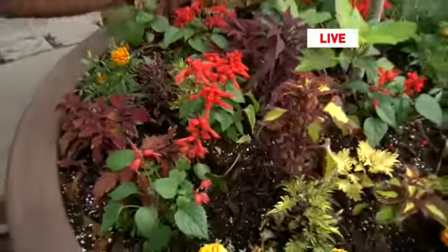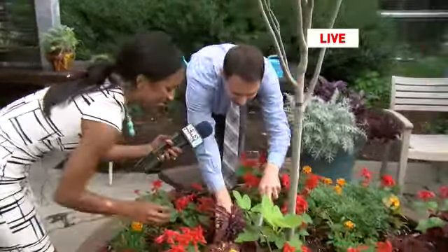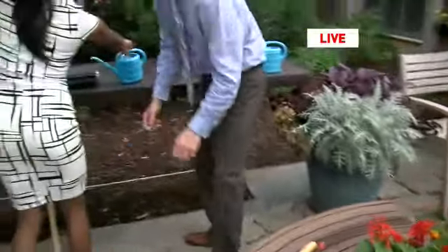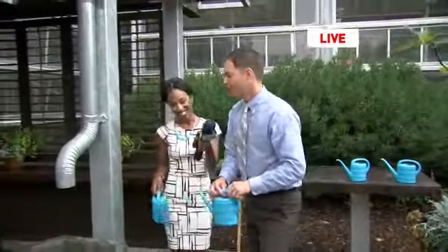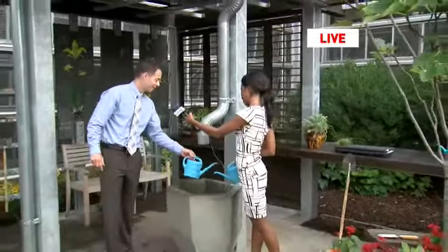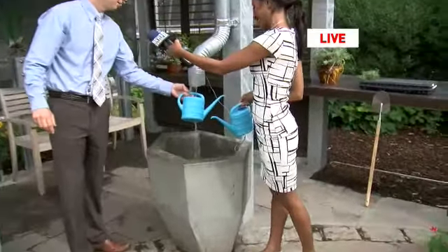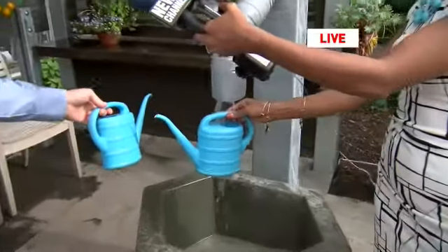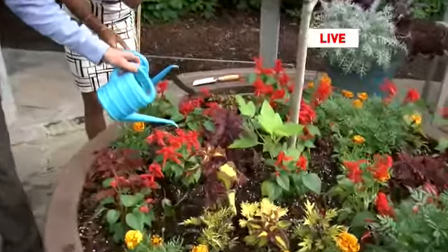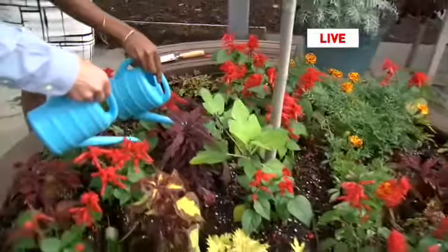So now I want to make my mark here too — where can I put my mark? Here, anywhere there's a hole is fine. And now we can go over and get a watering can. It's okay, a mess here is all right. We have motion-activated sensors here, so a kid can just come and put the watering can there and the water comes out automatically, and then they take it away. We'll come over here and water our plants in. These beds all have great drainage, so you cannot drown the plants. They'll be fine.